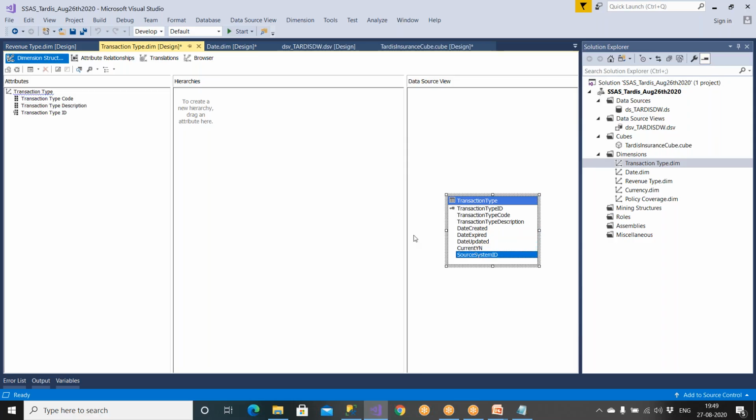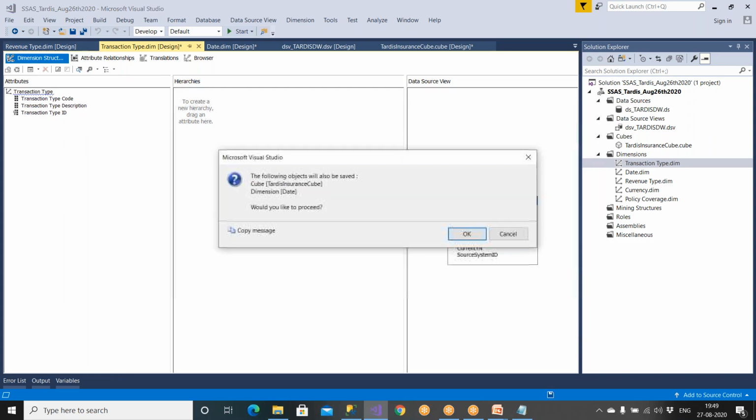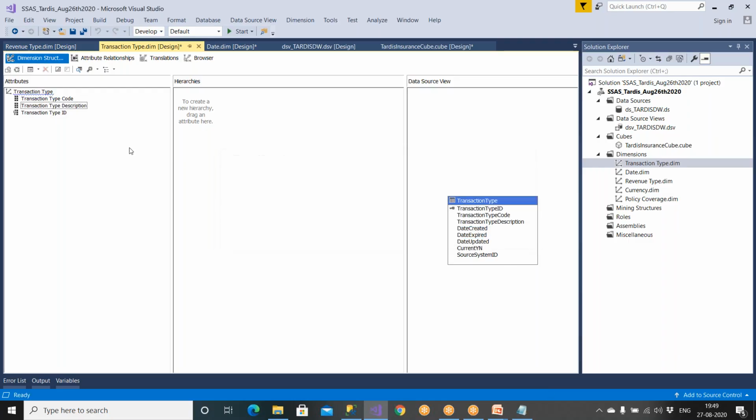If you drag and drop these fields here, then people will laugh at you. Clear? So don't. These are for the SSIS to keep. These are available in my data warehousing. These columns I don't want to mention them in the data warehouse. I don't want to create any cube here, so leave this. Even transaction type code is not needed, I think.